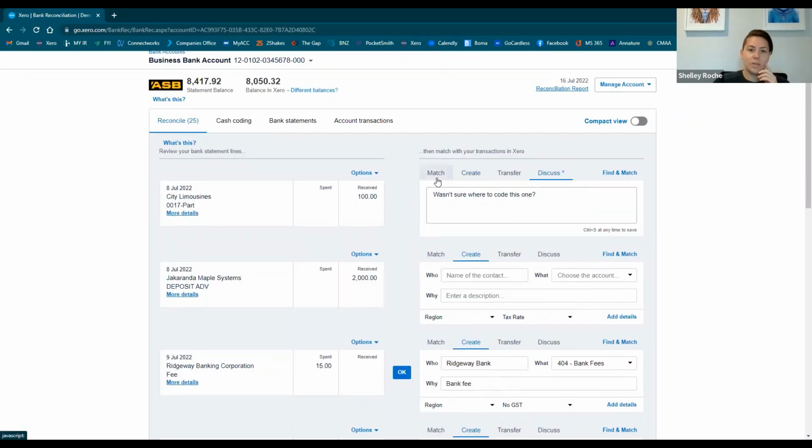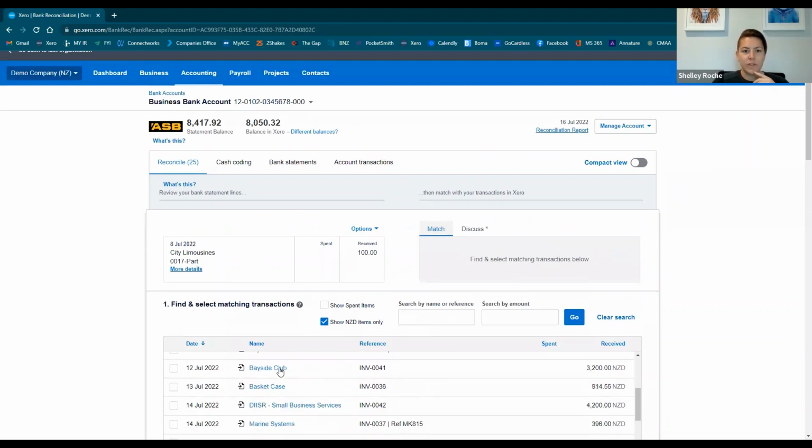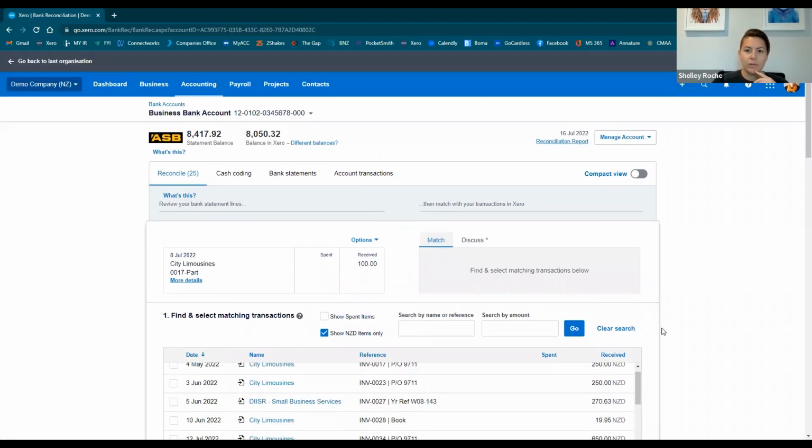So for the tabs, the match one matches to any bills, invoices, depending on which direction the money's going in or out, bills, invoices, or spend or receive money, or transfers. So basically any bank related transaction that you've created in Xero, or a transaction that's going to be paid or received, you can match to it in here. So it'll sit in here. So you can see the different little references here.